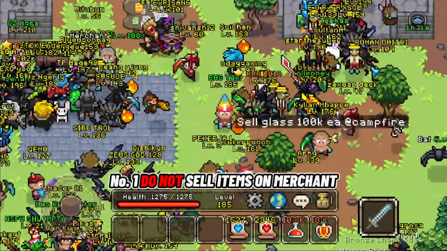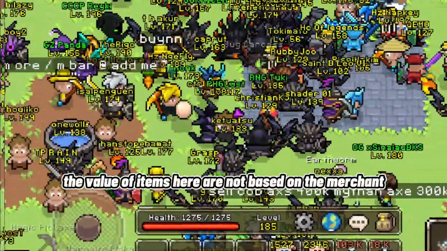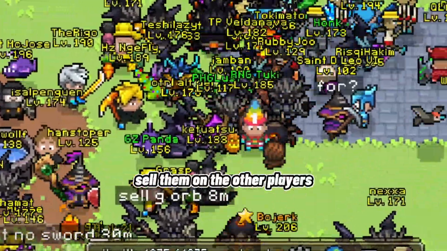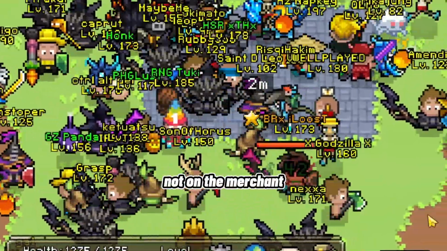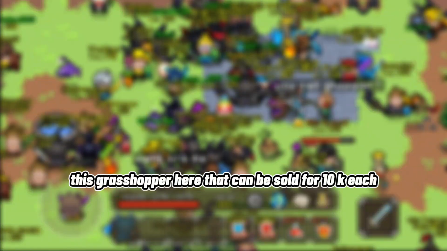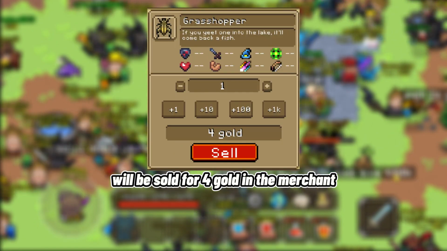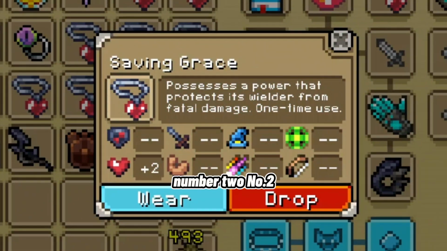Do not sell items on the merchant. The value of items here is not based on the merchant but based on the players. So if you have items, sell them to other players, not to the merchant. Because if you do so, this grasshopper here that can be sold for 10k each will be sold for 4 gold to the merchant. Number 2.